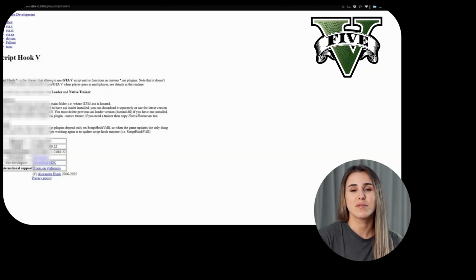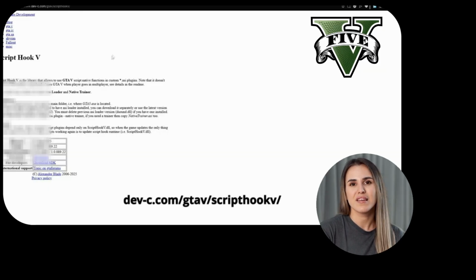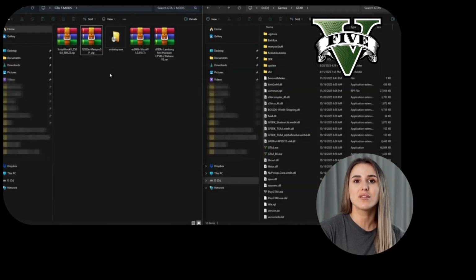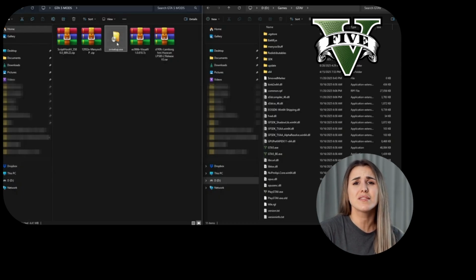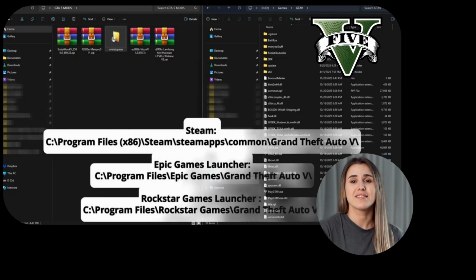Alright, to make sure everything works, we also need ScribbleB. So you can go to this website here. I'll put the link in the description, or you can just type it in. And once you're here, you can click on the blue download link, download it. Once you finish downloading, you'll have ScribbleB, menu, OpenIV setup, visual fee, and also the car mod, in this case, Lamborghini Huracan. So first, you're going to install OpenIV, but to install it, you'll need your GTA 5 installation folder.